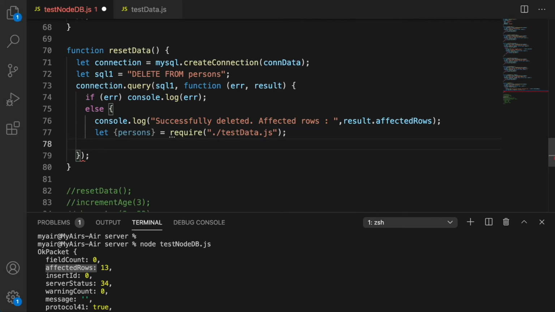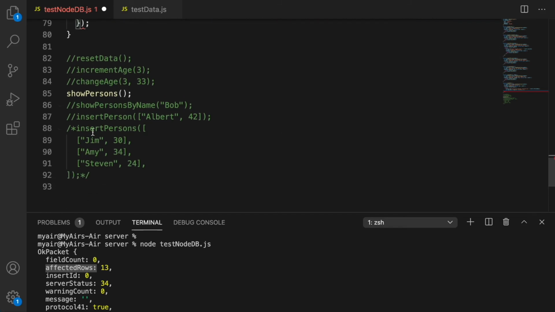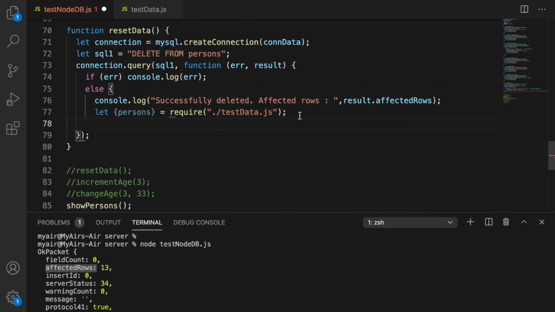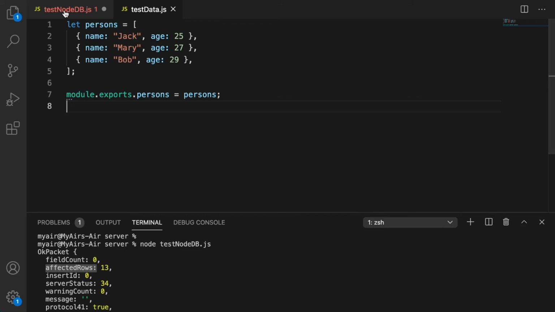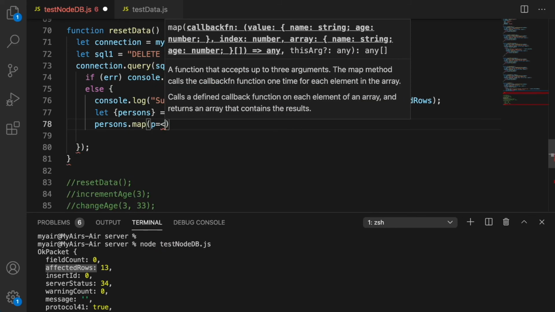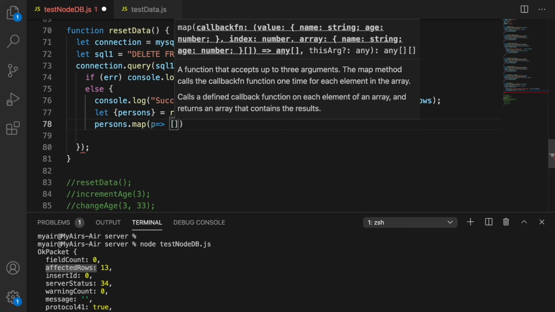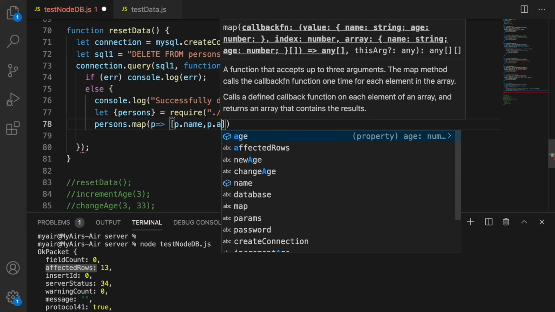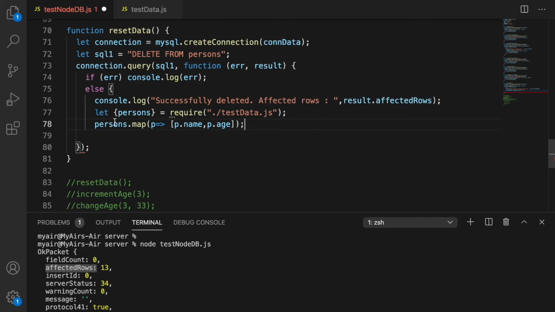Once I have gotten this array, like we had created when we were inserting multiple persons, I need an array in which each element is an array with the name and the age. So I'll need to convert these JSONs into an array. So let's do that. So persons dot map p goes to each person. I will return an array p dot name comma p dot age. Let arr is equal to. So we have gotten our array.